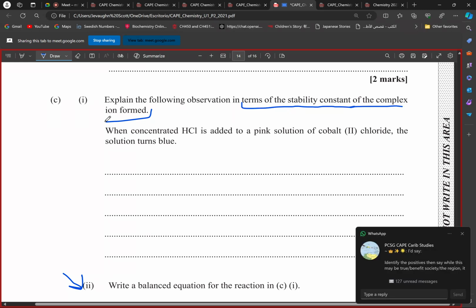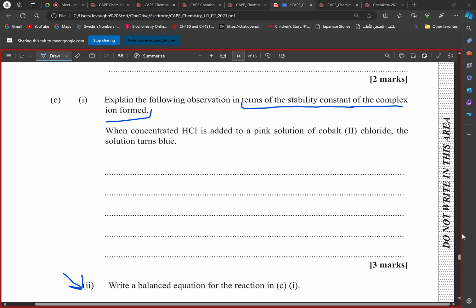Pink. Sir, since water is basically a ligand, will it only substitute into the... Yeah, so what we're going to have is hexaaqua cobalt being formed. So we're going to have a cobalt complex with water and water alone. And when we have concentrated hydrochloric acid, it's going to exchange the ligands, the water ligands, for chloride ligands, because the chloride ligands are stronger field ligands than water in that case.